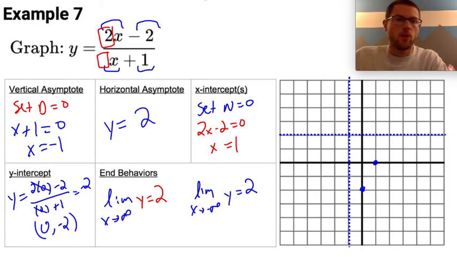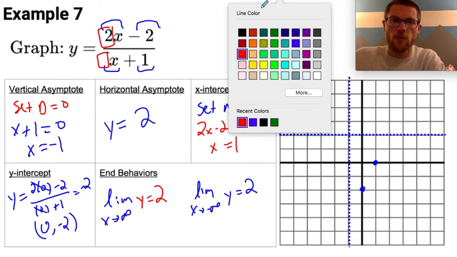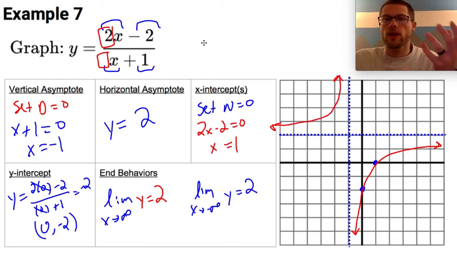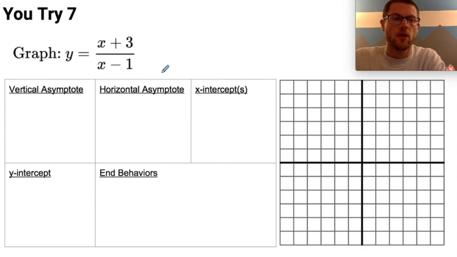All right, and now I'm ready to start to put some graphs on here, and I'll do just what I did before. I've got these 2 points that kind of anchor my graph here. That looks something like this, and my other section will be in the opposite quadrant, so it looks something like that. And when in doubt, you can plug in some x values and see what comes out. Final try here. Once again I have a fraction, a rational function, a numerator, and a denominator.